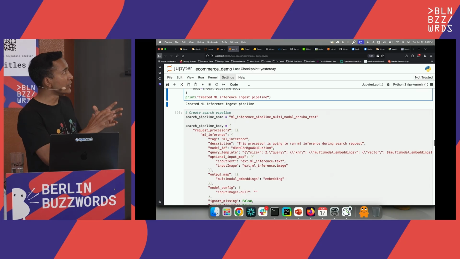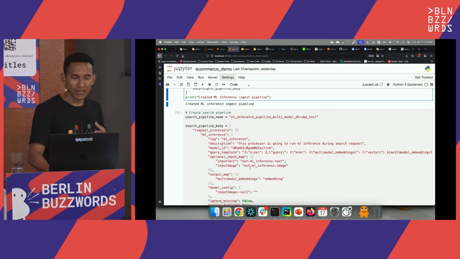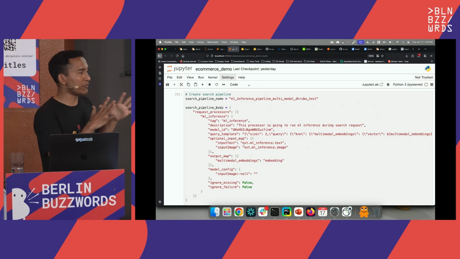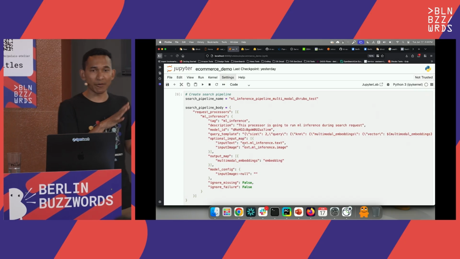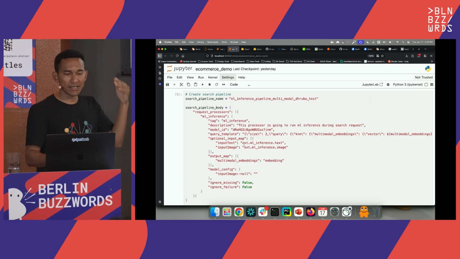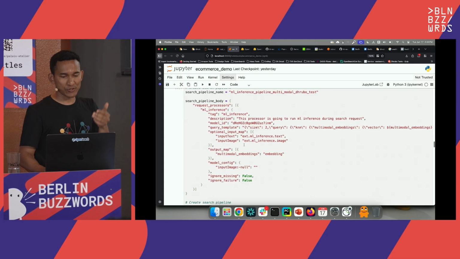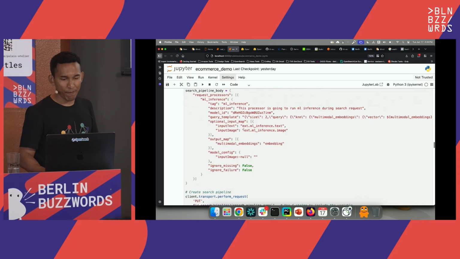And now we need the search pipeline. In the search pipeline also, similarly, we tried our best to keep the interface as similar as possible for all the phases, like the request, ingest pipeline, and also the search inference pipeline. So similarly, we are providing information.